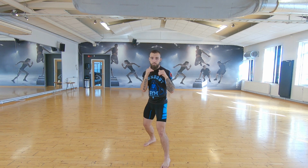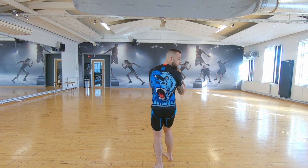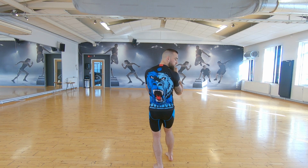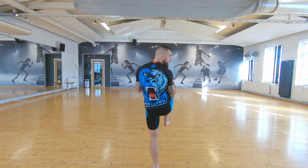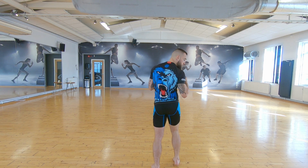So let's get going. Alright, the way that we throw the spinning back kick or the Ushiro Geri is from our fighting stance here. When throwing a spinning back kick, what you want to do is turn your back against the target. And the way that you do this is you rotate on the ball of the front foot and look over your shoulder like this. It's important that you turn your head as well, because where the head goes, the body follows. So this is the first step in throwing the kick. From here, we lift the knee up in a chambered position and we extend the leg and kick back. Bring the leg back into the fighting stance and come back.